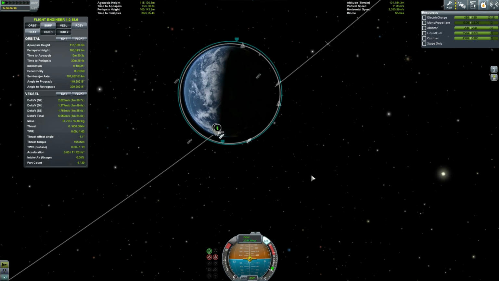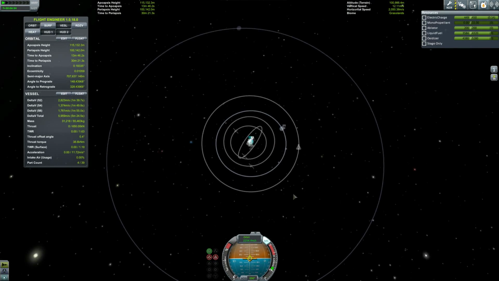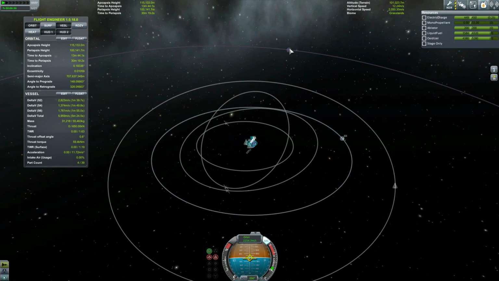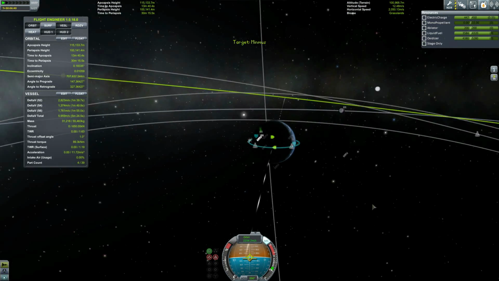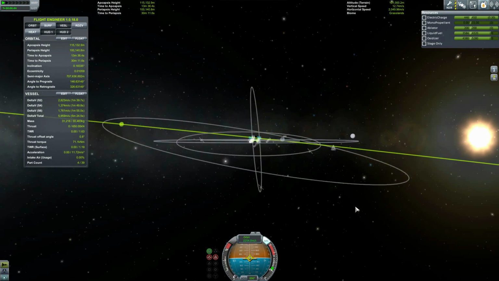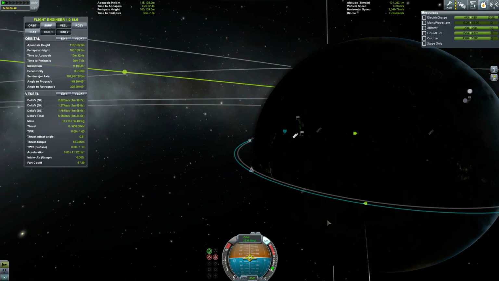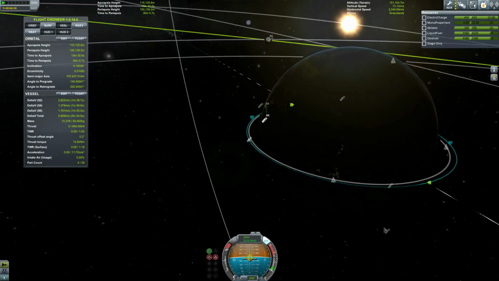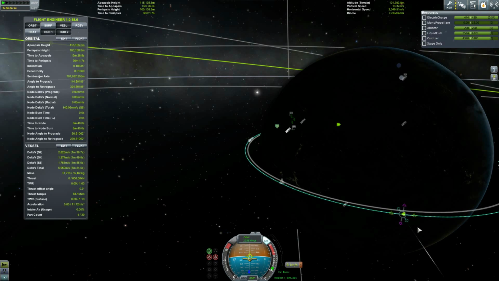That's fine. Alright, so if you guys remember my Minmus ferry mission, you'll remember how to get there. Basically, what we want to do is there's Minmus, find it, set it for target. Now we got to change our inclination because, as you can see, it's not 0 degrees. It is raised a little bit. It's a little bit wonky. So I'm going to go to one of these whatchamacallers. We're going to go to the ascending node, pop a maneuver.